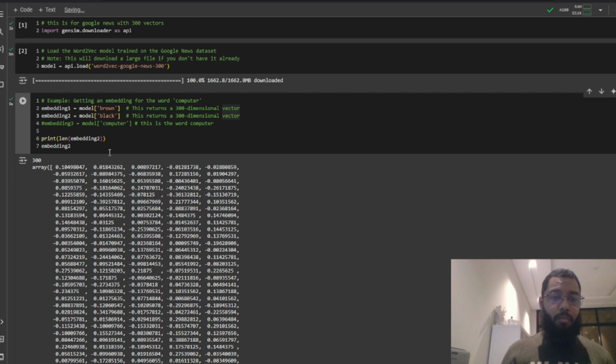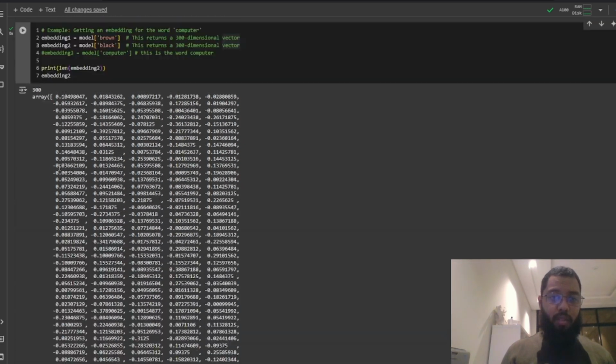So the number of vectors is 300, and I use print with len here to see the length of the data, and this is the whole data that we wanted to see.